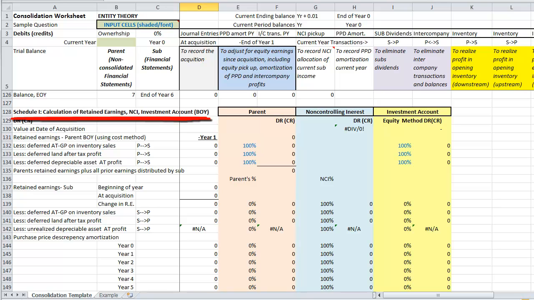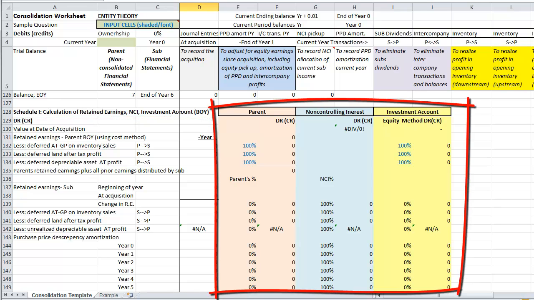Schedule I is important, not to mention daunting. Schedule I reconciles each of retained earnings, non-controlling interest, and the investment account had the company used the equity method. I've done all three on a side-by-side basis to allow you to see where the differences are and which accounts pick up which adjustments. Unfortunately, given the number of potential adjustments in any given situation, the reconciliation can get a little unwieldy at first glance. The top part of the reconciliation deals with the opening balances, i.e., all the activity since the date of acquisition.